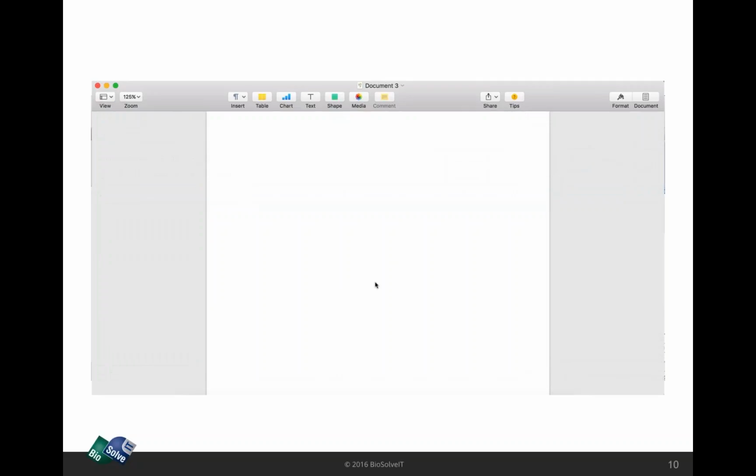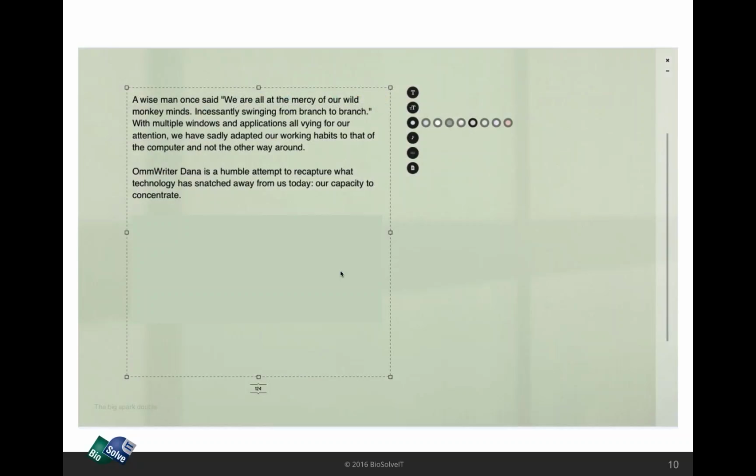Another word processor, on the other hand, is rather simply designed. Only the most necessary buttons are up here. You can write your text, and then you can open this format sidebar here and format a little bit. But it really has only the most important features necessary to concentrate on your writing. And this can be brought to the extreme with a few apps that are really simply focusing on the pure process of writing. So no buttons distract your work. Some of these tools allow you to write in screen-only mode and really have only a few formatting buttons here. So this has been a development that's been going on in the past years.